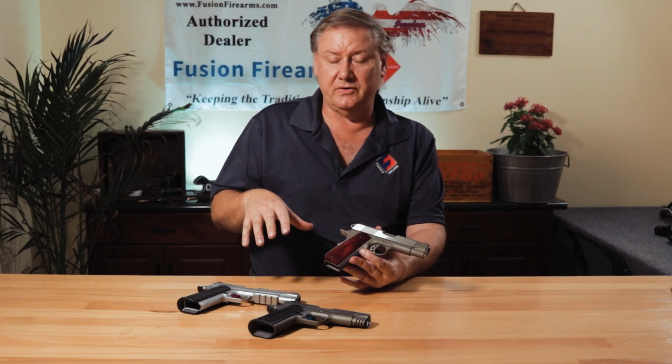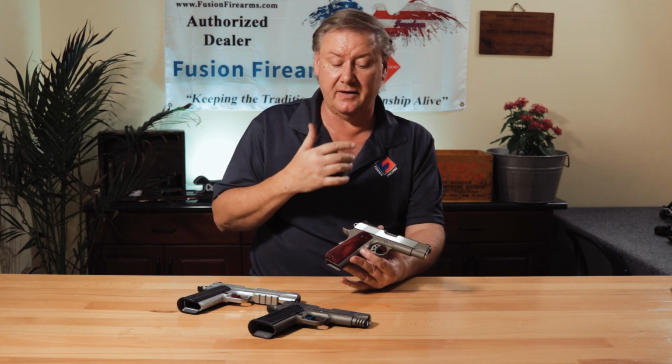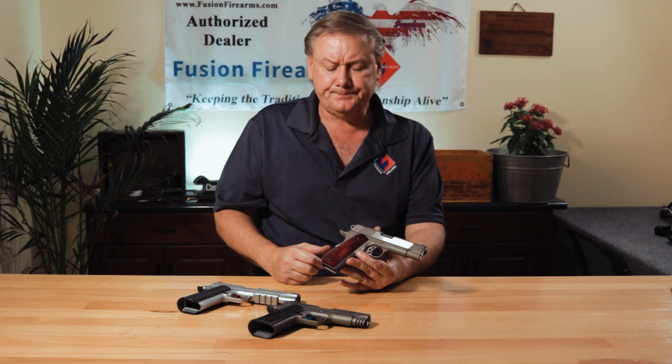So the hard chrome also is something that is harder than 72 Rockwell plus. It's harder than most tools. It's harder than most fixtures and jigs that we even use in the machine shop environment in very harsh conditions with coolants and everything else on them.